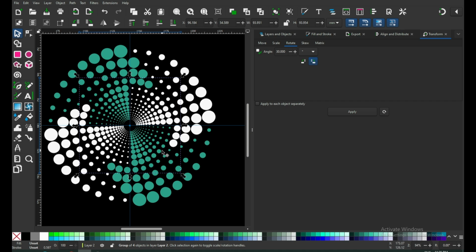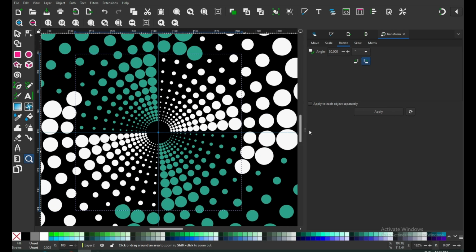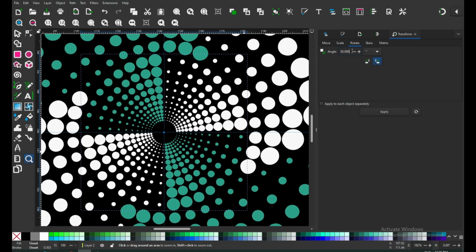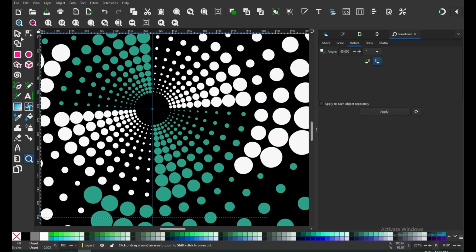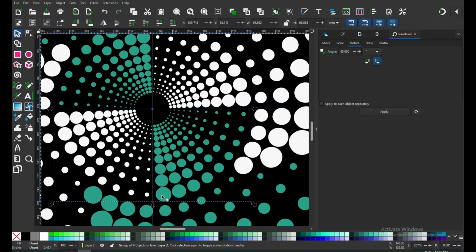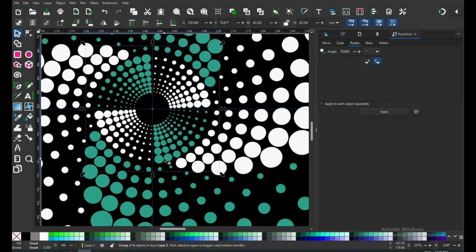Now select all these objects one by one and apply the rotation. I don't want to waste your time, so I am showing you the fast forward.